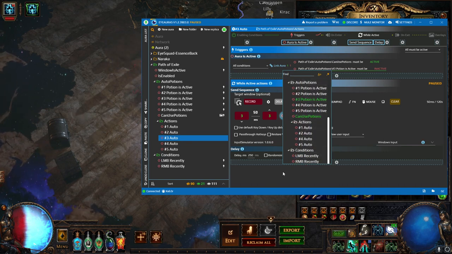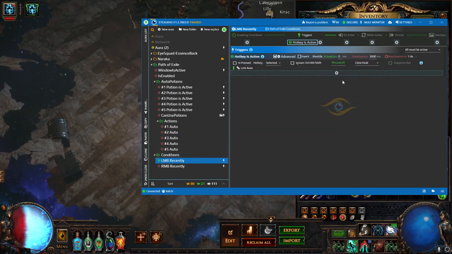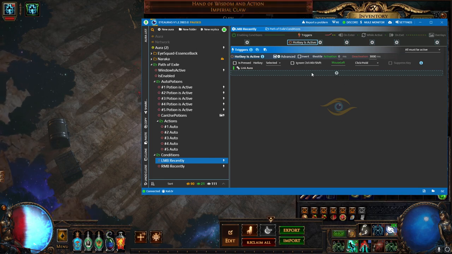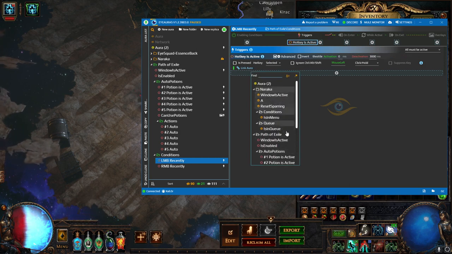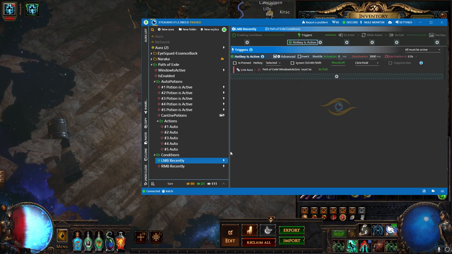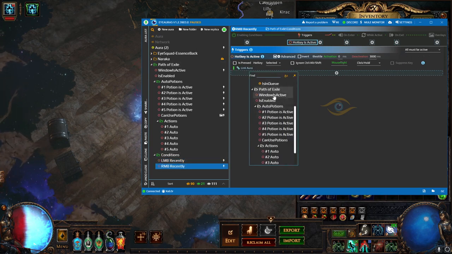Oh, and probably we should add another condition here, and this condition will be that the click was while our Path of Exile window was active, and this will make tracking much more precise.